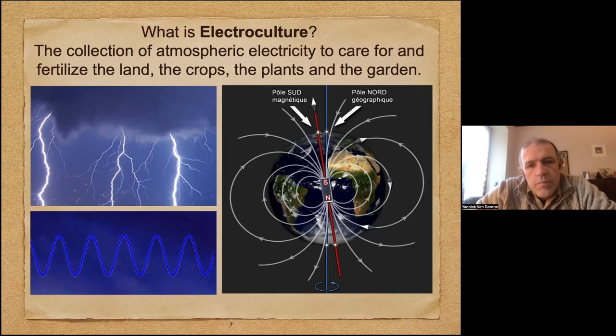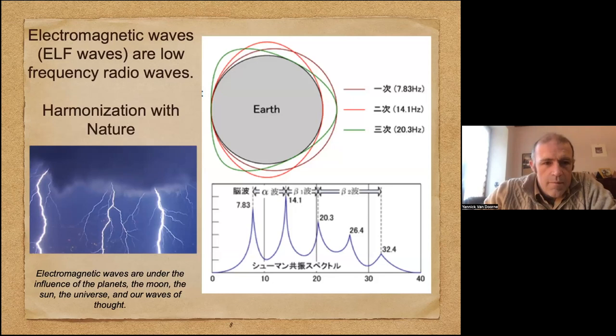In reality, all life on Earth is influenced by the magnetic field of the Earth and needs the magnetic field of the Earth. We need that energy to live normally, to grow healthy. Also humans, also animals in stables, in barns, they also need the magnetic field. Also the mushrooms in their dark grow rooms need the magnetic field. All living organisms on Earth. And so the magnetic field is not just a magnetic field.